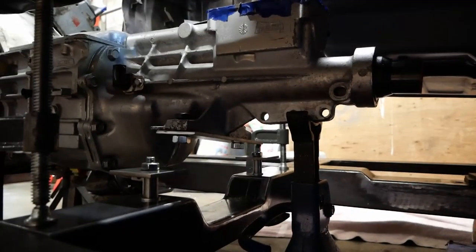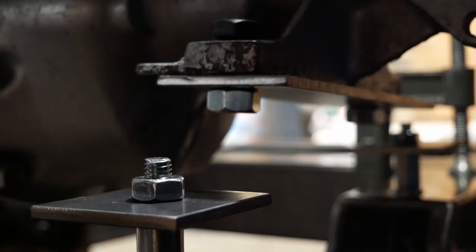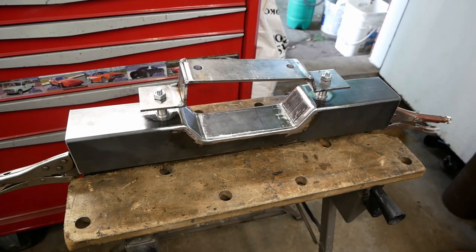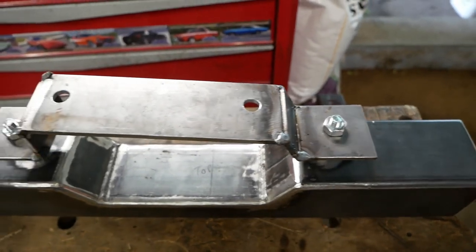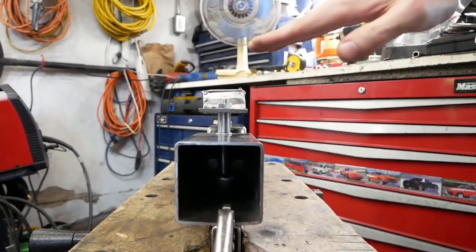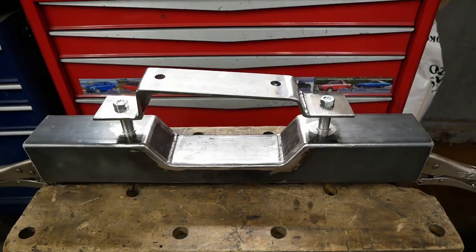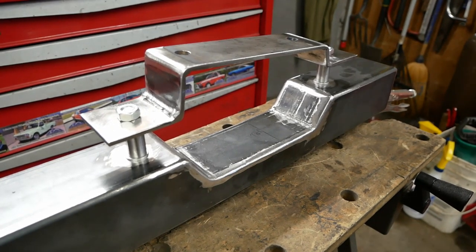Clamped in place on the chassis, you can clearly see what's going on. The plate on the transmission just needs to mate up with those smaller ones, and something like this should accomplish that nicely — both sides of course. It was a little more than awkward to hold the parts in place and weld them at the same time, let alone get a camera in there as well, but regardless it's together now and incorporates all those subtle angles that were nearly impossible to measure before. While it's bolted in place, in an effort to keep things from moving, it got fully welded up — and I can't even complain about those beads. The outside corners got smoothed off to make it look a bit more like a stamped part.